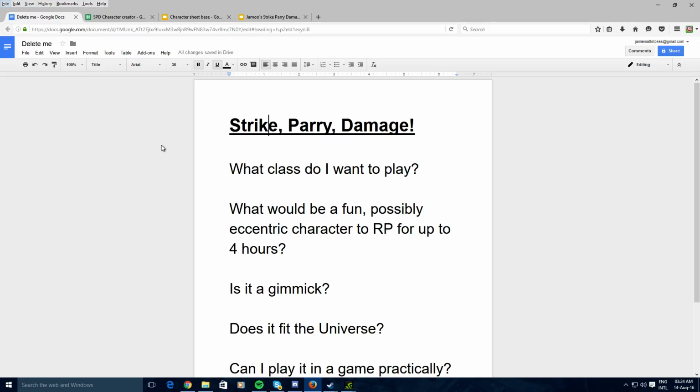And personally, I've been a playable character in a couple of these games. I do find playing as an eccentric character much more fun than playing as a normal character. It just keeps you a little bit more engaged in the story, and the fact that you have to think in a different way, and sometimes in a more entertaining way. So I recommend going with an eccentric character, but hey, you do you. If you want to play a boring old fighter, if that keeps you fun and engaged for 4 hours, great, go for it. Another thing you need to think about is: is your character a gimmick?